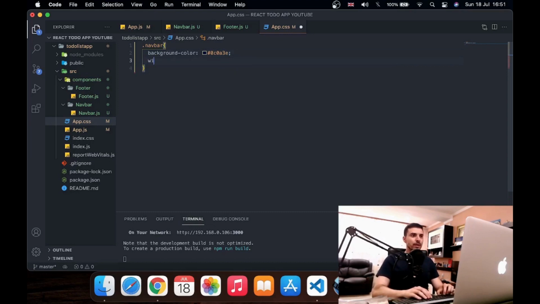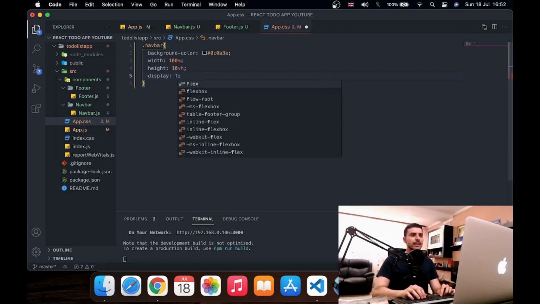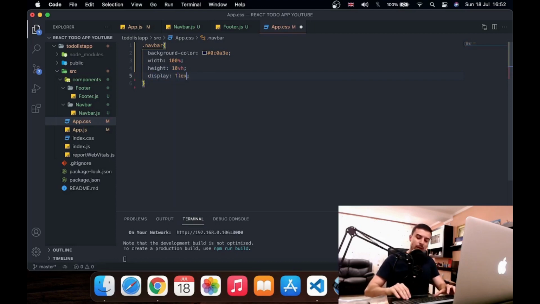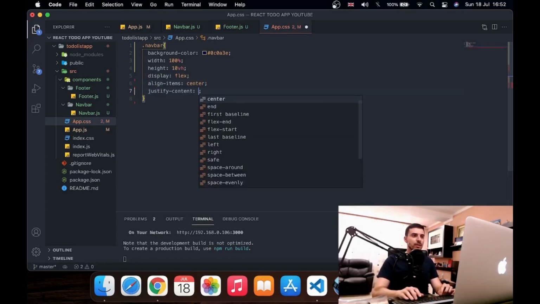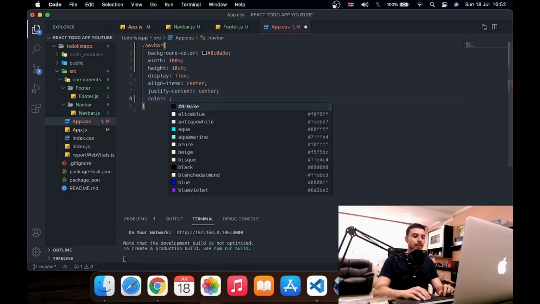It will be with the width of 100%, height of 10 viewport height. It will be display flex, align item center and justify content center, and the color will be white.